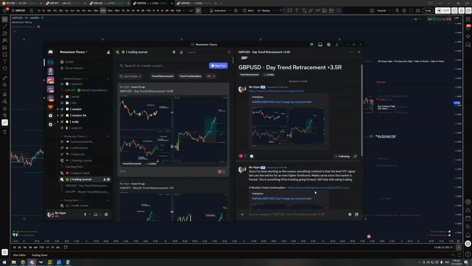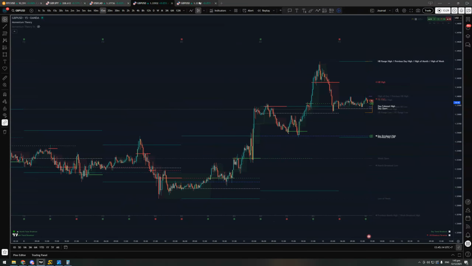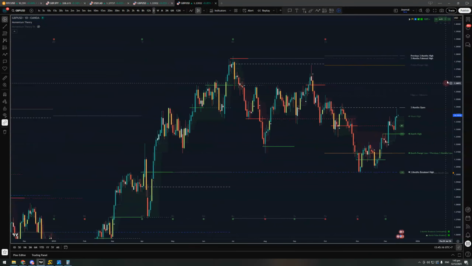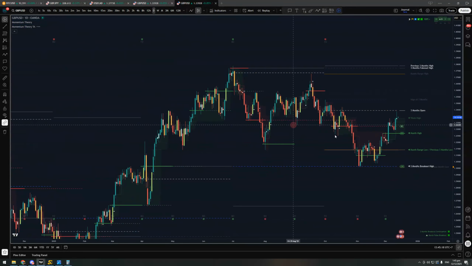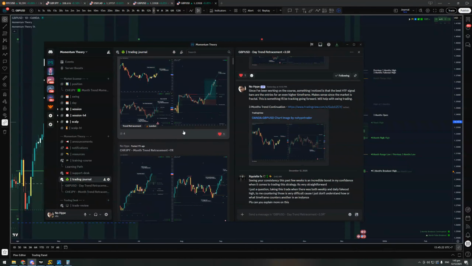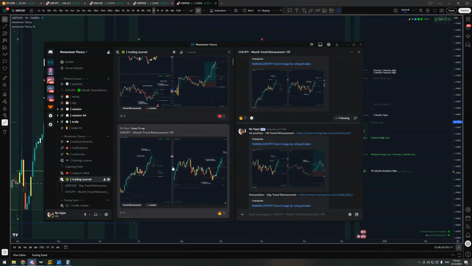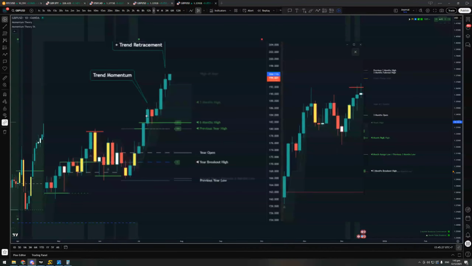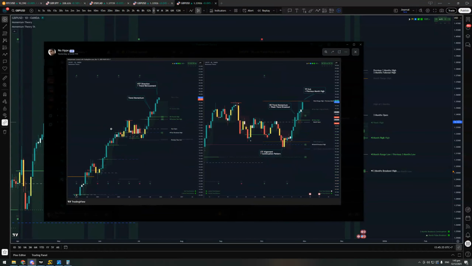Okay, so hopefully that made sense. I think I fell off the rails a bit when I was talking about trend momentum here. But the main point is that when I identify trend momentum, so let's use this one for example, it's not just for one bar. I expect it to continue. It's starting a new trend. It's momentum for a trend. And so I don't mind taking it and holding it.